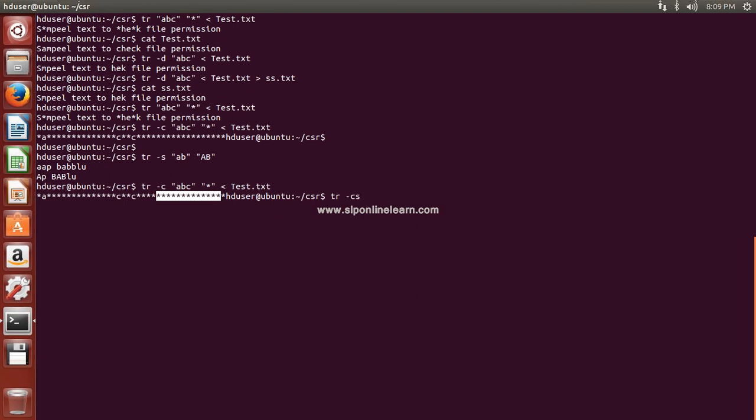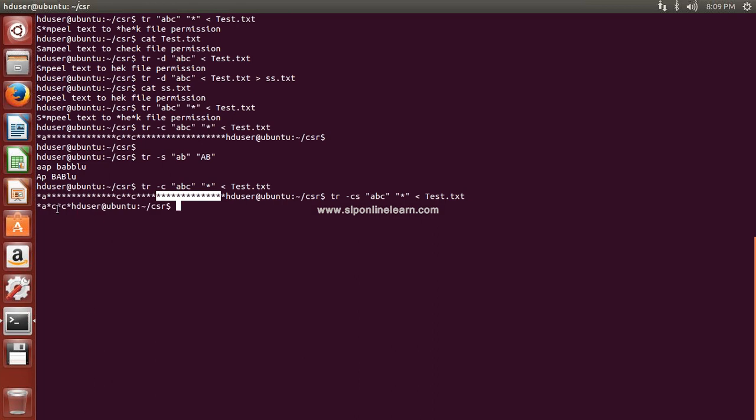Okay, same command abc space asterisk. Okay, fine. Input is test.txt. Okay, now your output will be star a star c star c star. That's it. Okay, it should be like that only.